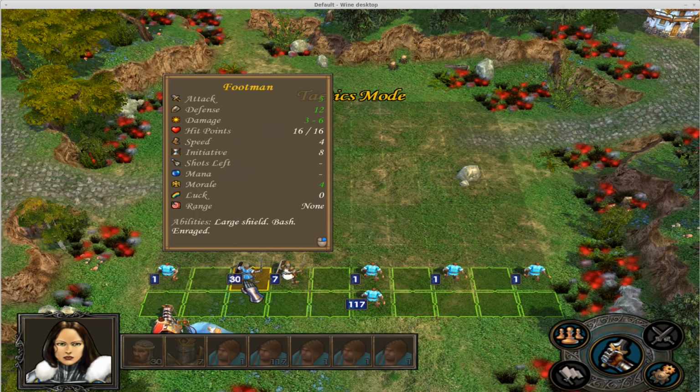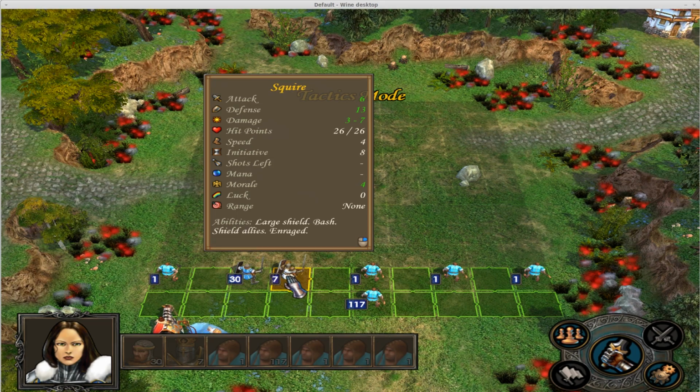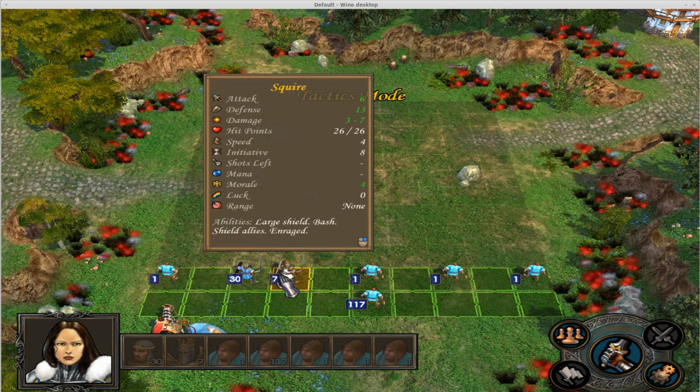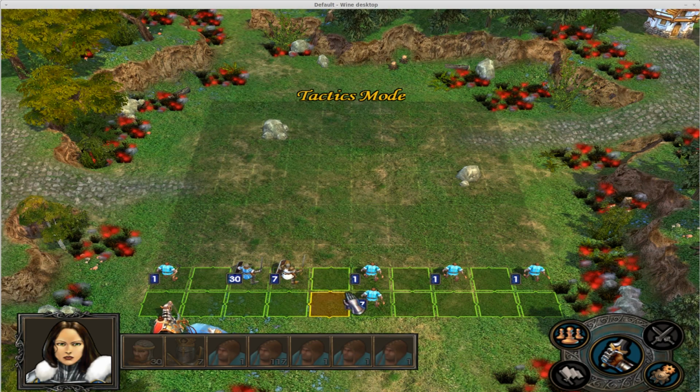A lot of these abilities, we'll cover them bit by bit as we go. Bash, I believe, inhibits counterattacks. Not 100% sure on that. Large shield just deflects some ranged attacks on the unit. And then shield allies, well, it sounds like what it is, deflects some ranged attacks on people next to you. Very useful to have these guys next to, say, your marksman. Less useful here. Alright, let's go.